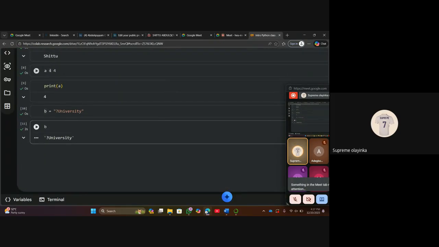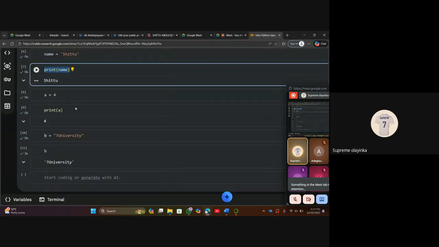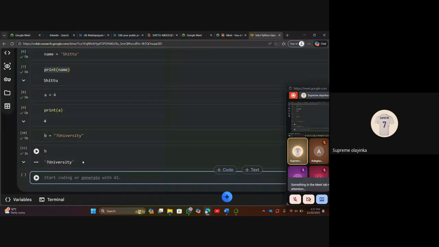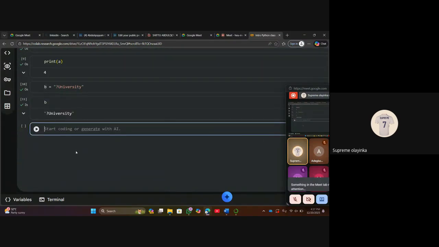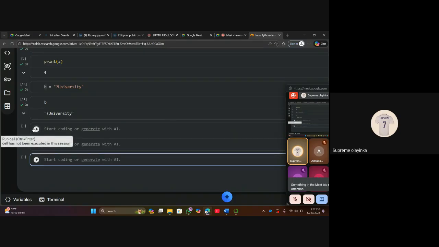Because we have exhausted all the cells here, you see we cannot write beyond this space. So you just go to your first line. There's code here, there's plus code here. Once you keep tapping on that one, you will keep having it. And the shortcut is, you can see this is a blue line now, so you can just press Escape on your keyboard, then press B on the keyboard. Just keep pressing it. Can you see? It keeps adding it. So you can press Escape plus B, and you have more cells to write your code.